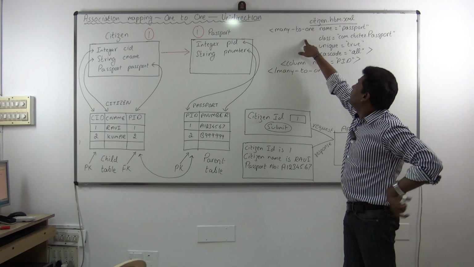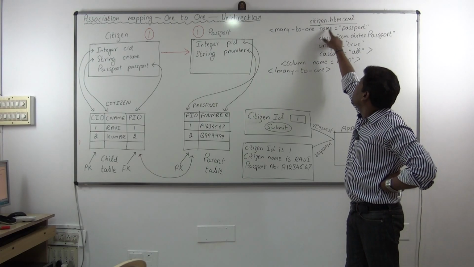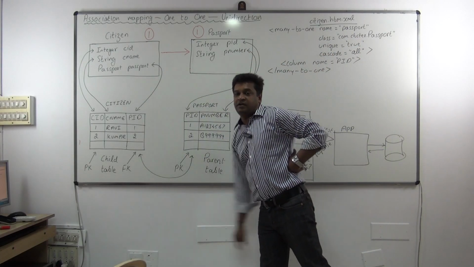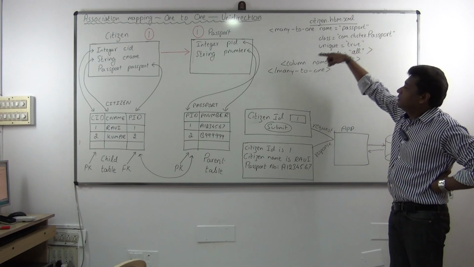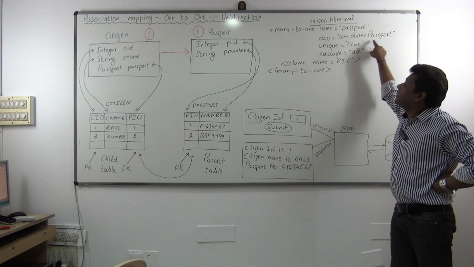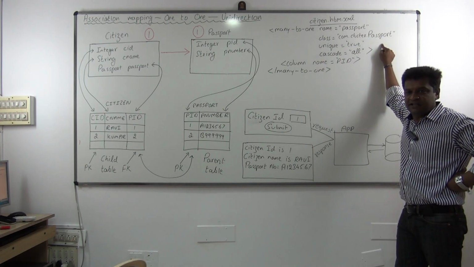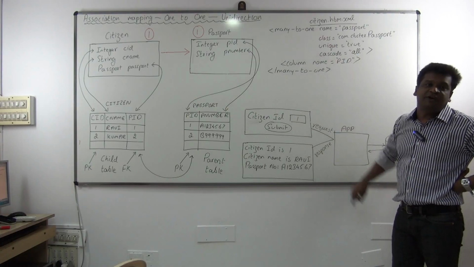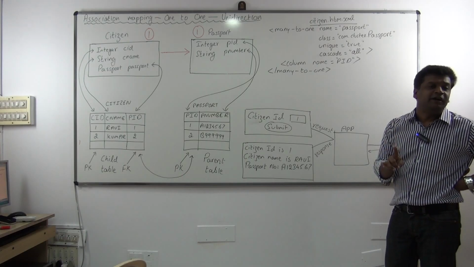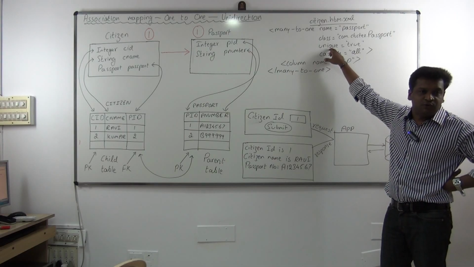But in this many to one tag, look at the attributes carefully. I am using one attribute called name. In the name attribute, what is the value I am giving? Passport. But this passport is actually a property in the citizen entity. Fine. And class is equal to the type, Passport type, com.cluster.passport. You have to give the fully qualified class name. Fine. Unique is equal to true. This is very important here and highly mandatory. When you are doing one-to-one mapping, you use the tag called many to one, but remember, you have to use the attribute unique is equal to true.